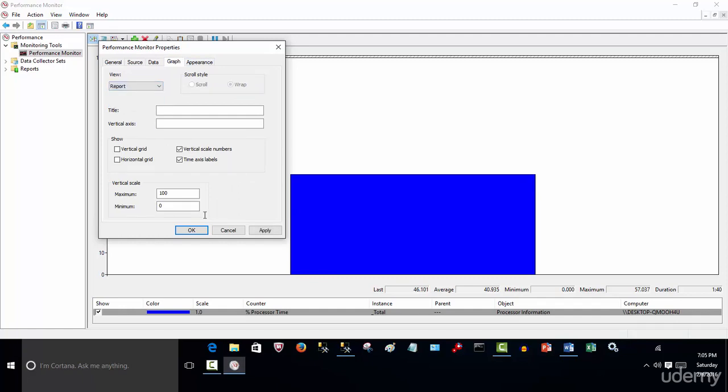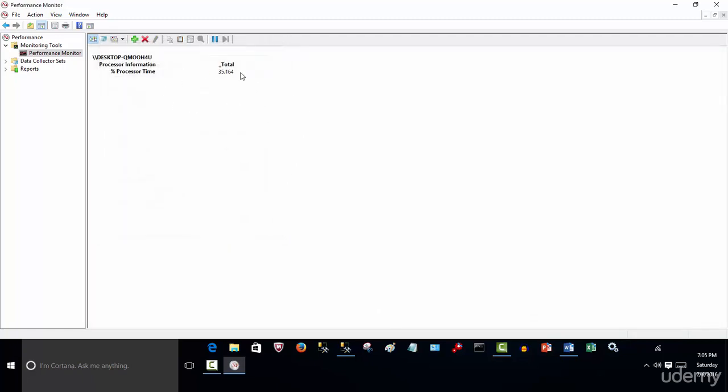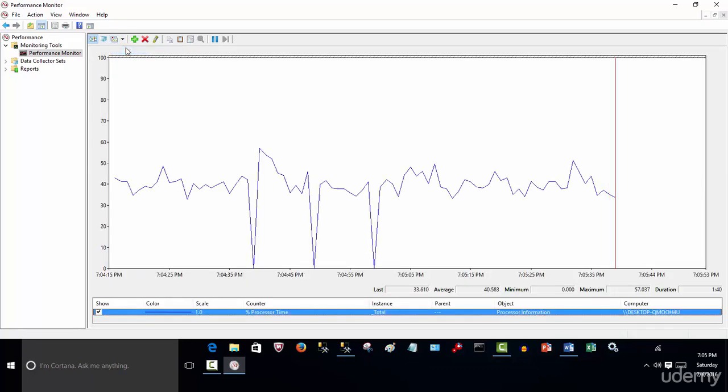If you want a report, as you can see, a report basically gives you the numbers. This is sometimes what I use because I just like to see the processor time of the counter I'm looking at. This is a very quick way of looking at it, but again, it's entirely up to you which you want. Here you can change it also; you don't have to go over there. If you go back to line, that's fine.